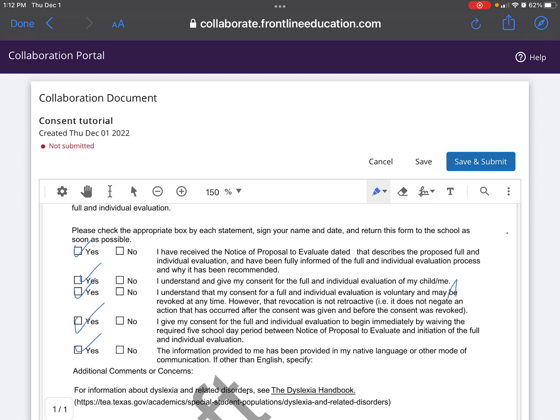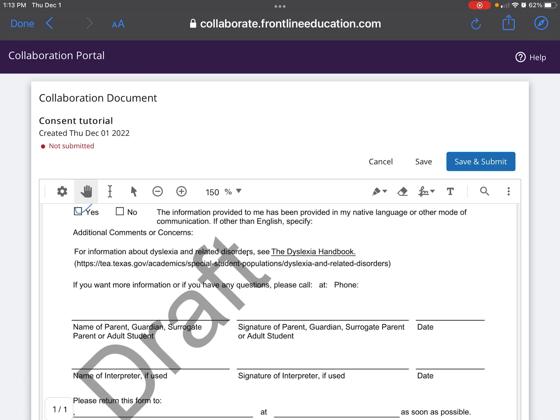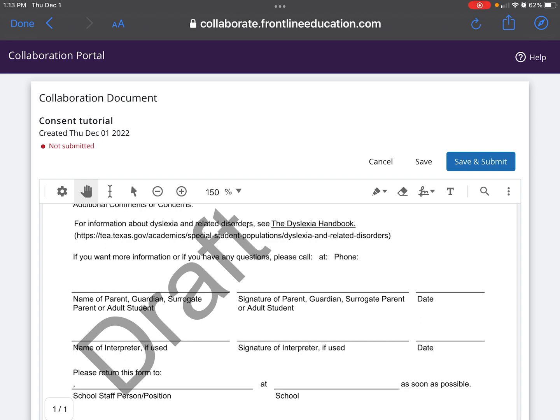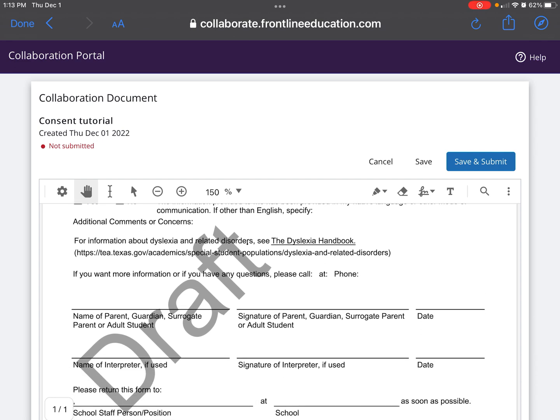And then if you make a stray mark on the page, you can click the next icon in that top right section of writing or signing tools that looks like an eraser, and just rub your finger on the screen and it will remove those stray marks. Once you have done this, you can tap the hand in the top left and scroll. And for the record, I'm using a touchscreen tablet to sign a fake document for tutorial purposes.